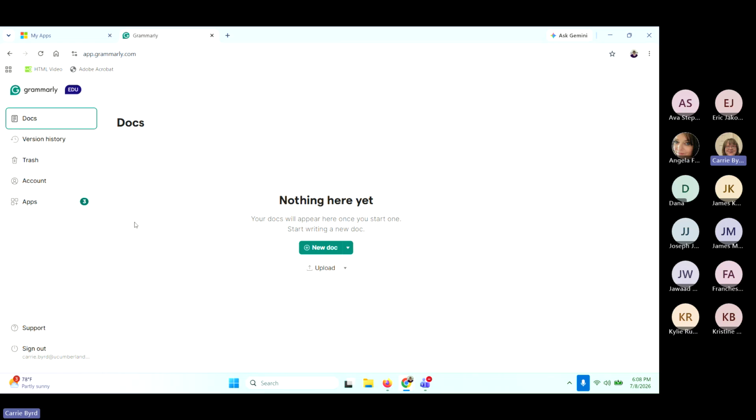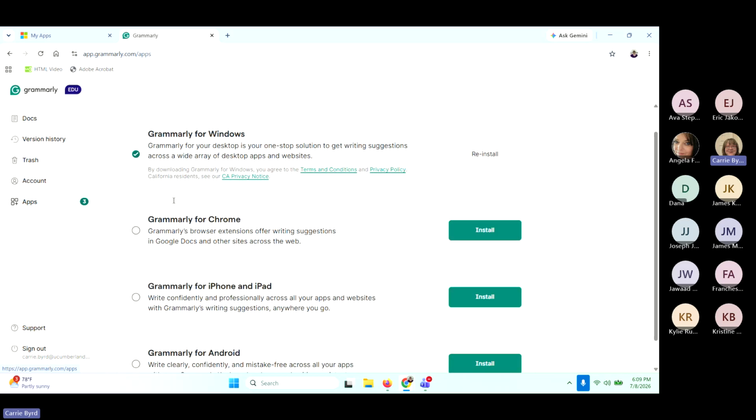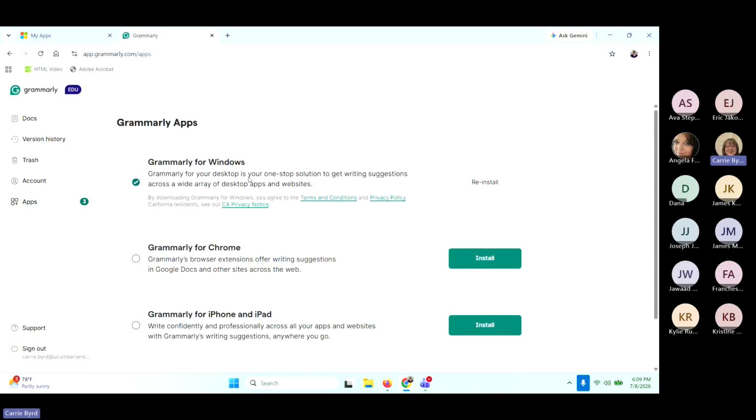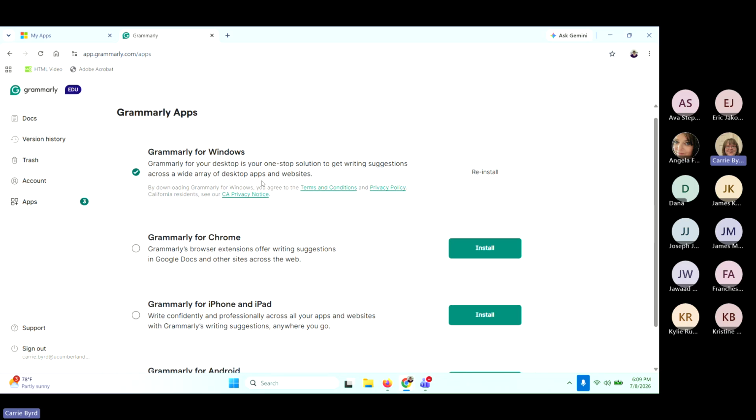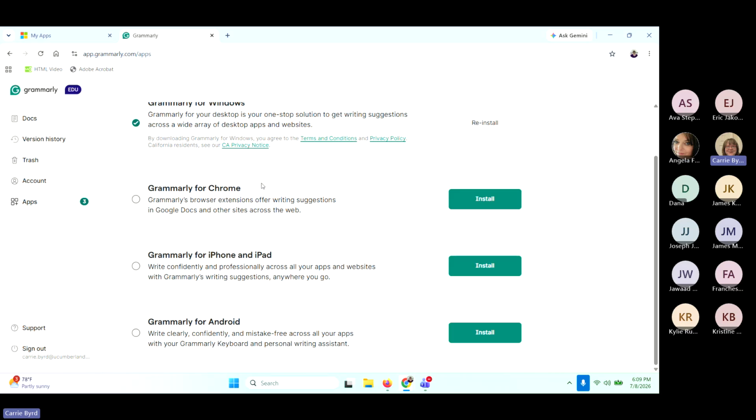But this is going to let you download it and it'll run alongside your Word. You can install it to work with your browser. You can put it on your phone, and it's going to make grammatical suggestions, formatting suggestions, all of that good stuff to you. So all of these apps are available for you. It will kind of recognize what you're on. So if I was on an Apple computer or an iPhone, it would recognize that. It'll recognize my browser. So just be aware that this is a great little tool for you.